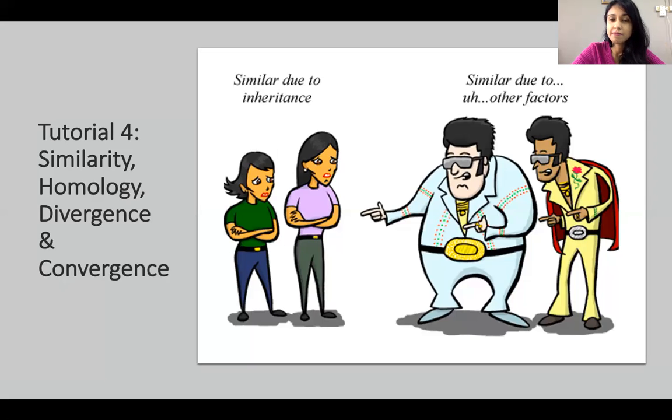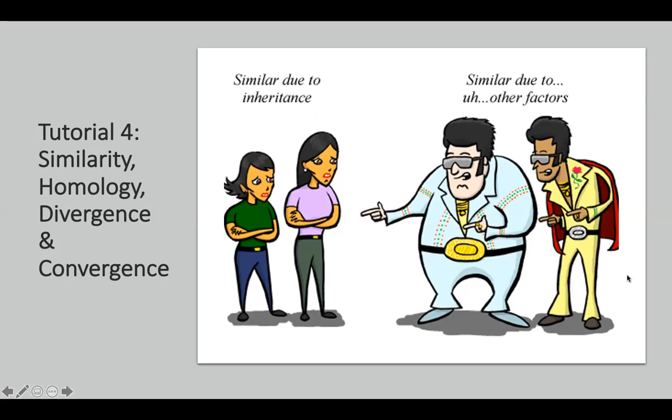Right. I think I'll start with today's lecture. Today's class is going to be about similarity, homology, divergence, and convergence. This has got to do a lot with evolution, and I'm very sure you've heard of this term and probably have studied a bit about it in genetics, but today's lecture is going to be sort of a recap, and I will introduce new terms to you, which are relevant to comparative genomics.